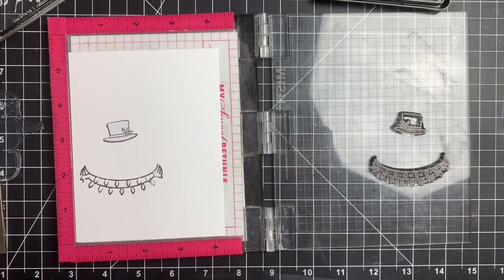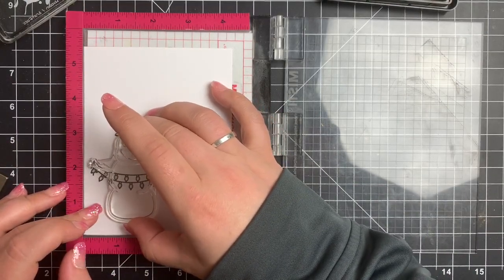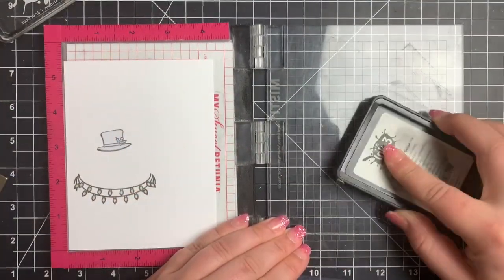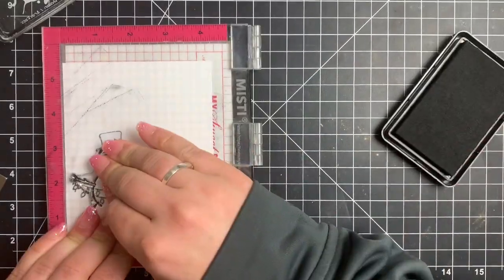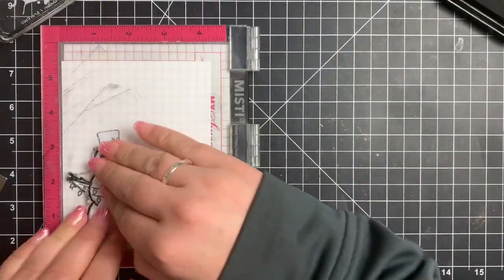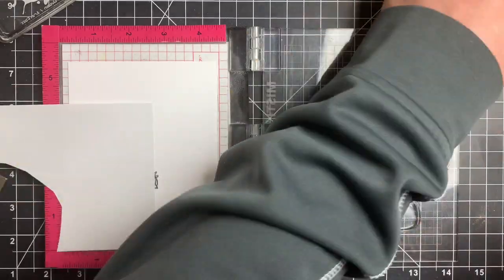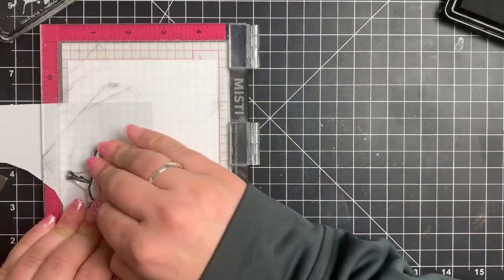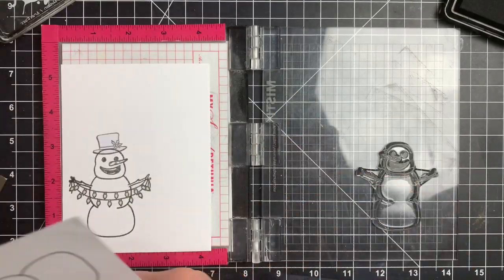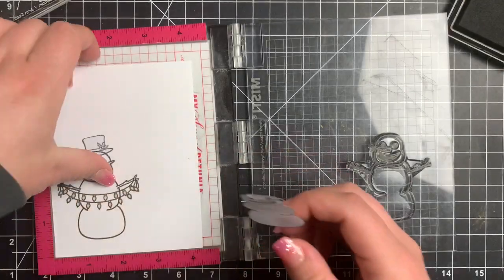Then I can realign my snowman right in the place where I had him before, making sure that his little hands, I guess you could say, are touching each end of the string of lights and that the hat is placed right. And then I can stamp him down. And again, I stamped him twice and then also stamped him onto the masking paper. Now you'll notice when I cut out the mask for him, I didn't bother to cut out his arms because they are super skinny, and I figured I can just use the masking fluid for that as well. So when I went through my fussy cutting, I just kind of pretended that those arms were not there.